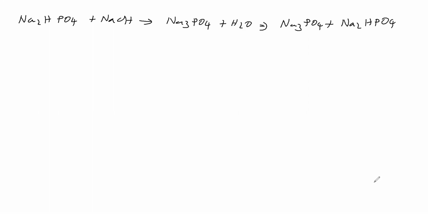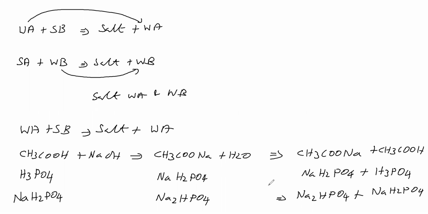Okay. Now we have discussed buffer solutions like this. These buffer solutions are prepared by taking a weak acid and its salt of a strong base. Therefore, these are called acidic buffers. Now, if instead of a weak acid you take a weak base, then that is called a basic buffer.